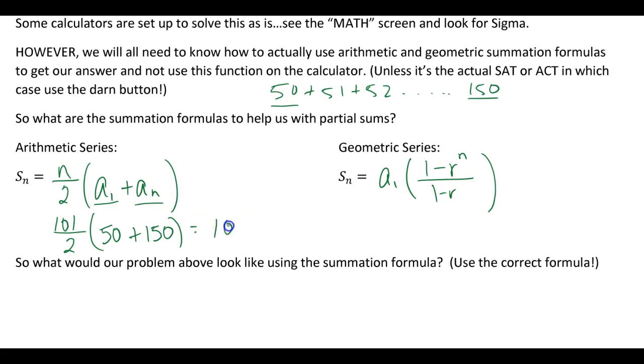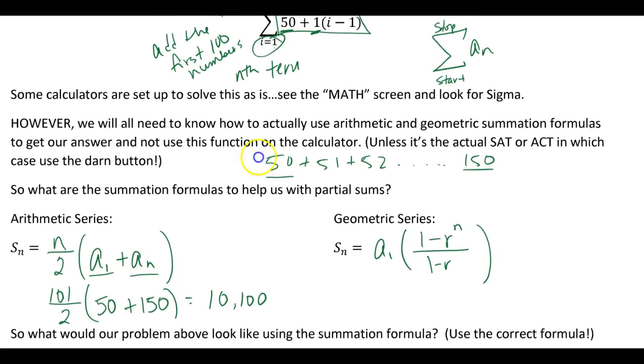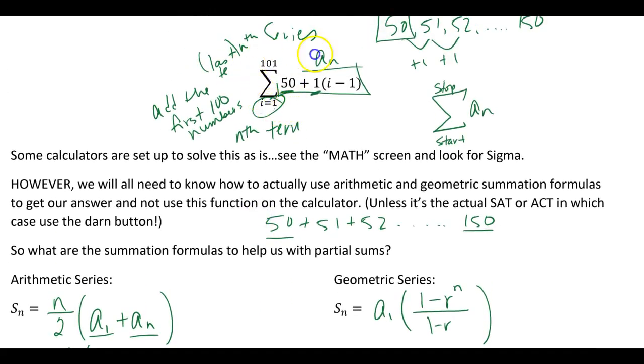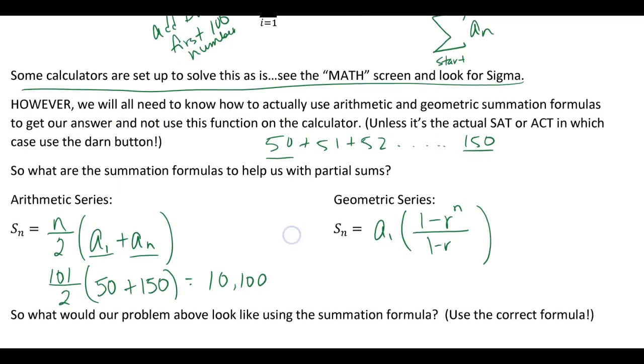And when you type that all in, you'll get something. I think you'll get something like this, if I typed it in correctly. And if you want to go back and try the sigma thing instead of doing it by hand, you should get the same answer if you type in what was originally here before. Or, I would use an X. The calculator is going to make you actually type it in a letter. So, I would use X instead of I. That will be a little bit easier. And if you don't know where to find it, I've written it right here. So, you can go and find it. But we're going to be using this most of the time because I need you to know these formulas.